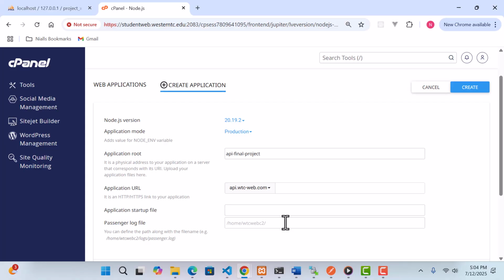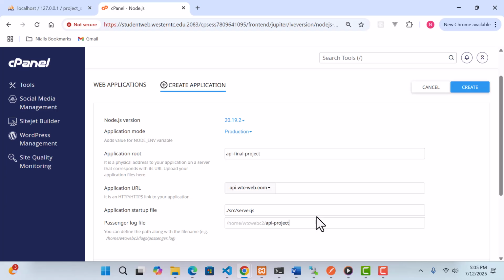So our path is going to be ./src/ and then server.js. And then finally this passenger log. If you ever have console logs in your Node app, it's going to write to this passenger log here. So I think this is a good thing for us to do. I think what we want to do here is set this up. Let's make sure the passenger log ends up in this same folder right here.